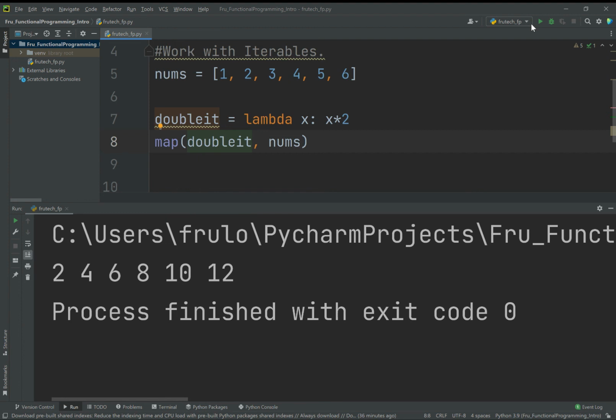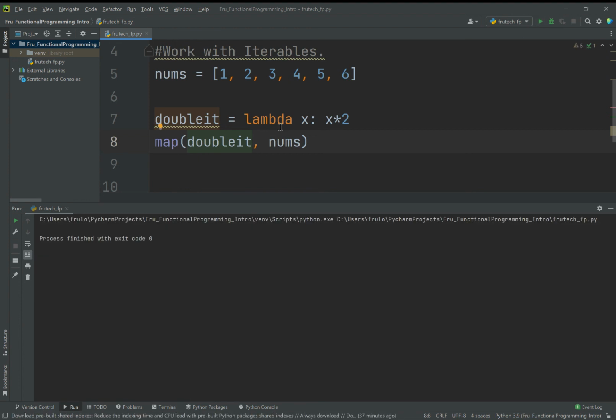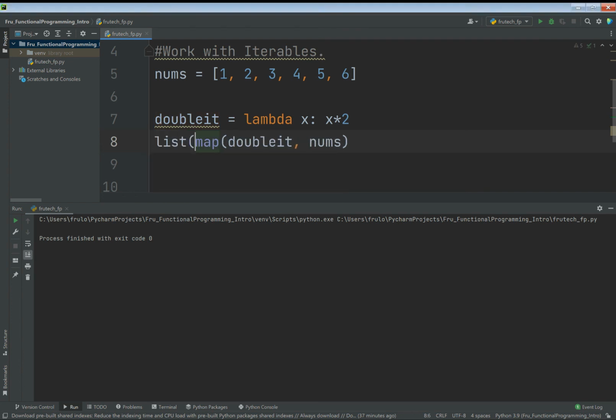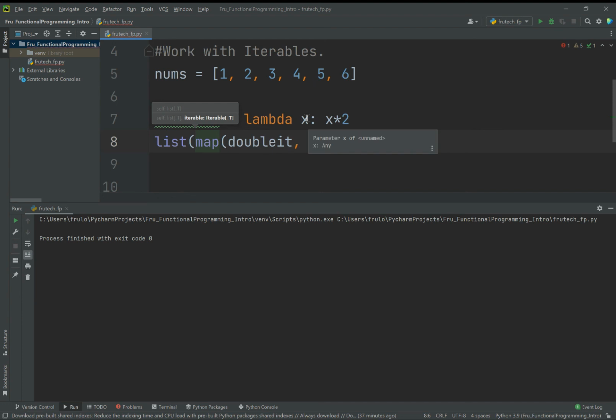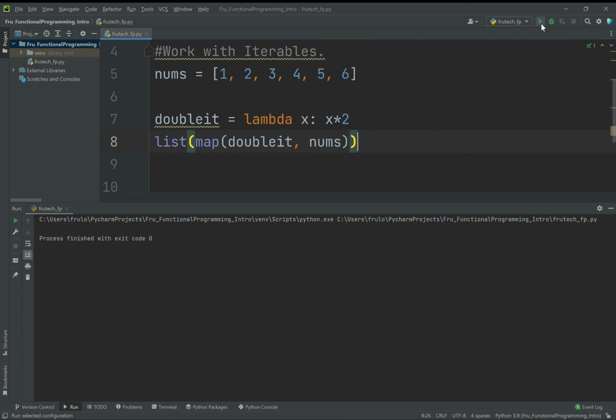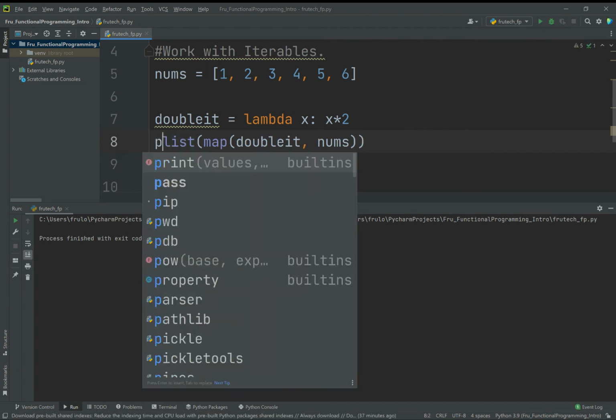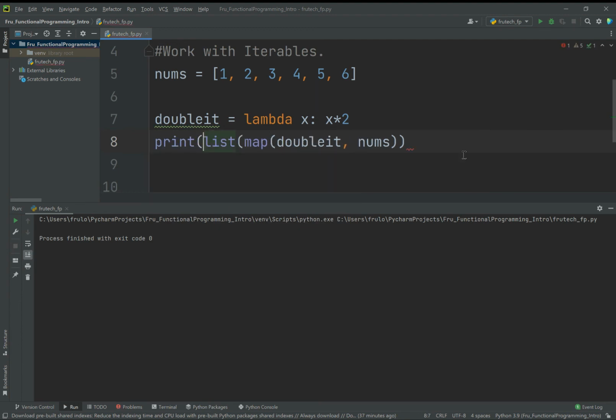All right. So we can actually go ahead and run this, but nothing is happening. You might say, well, why is nothing happening? Well, nothing is happening because map is going to return a list for us, right? As it iterates through, the result will be a list, which we want to capture. And if we run this, we're going to have a list, but again, nothing is happening to that list. So we can go ahead and print that list to see what is in there. All right. So at this point, we should see 2, 4, 6, 8, 10, 12, which is a double of this list. That's basically what a map does for us.